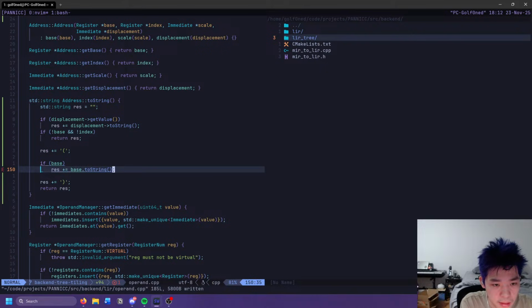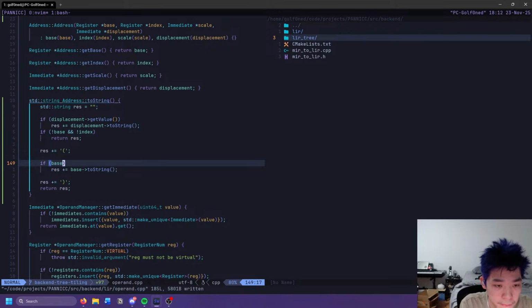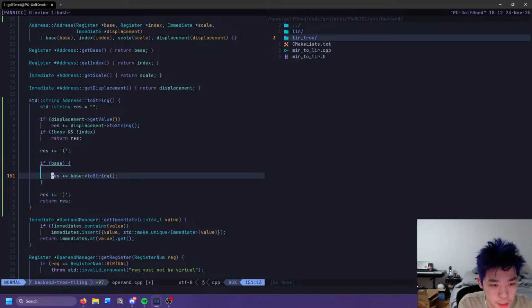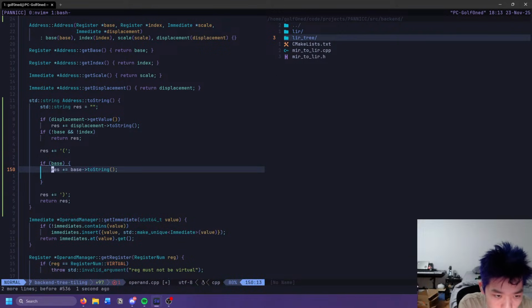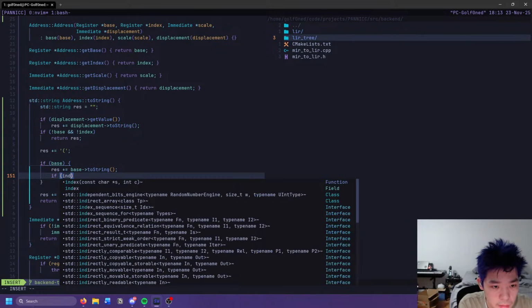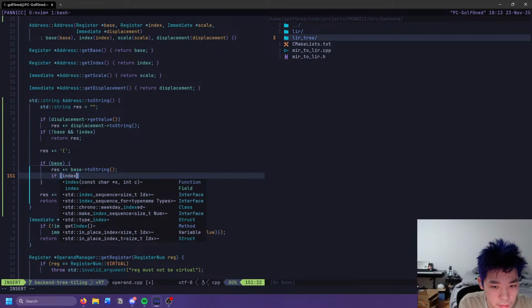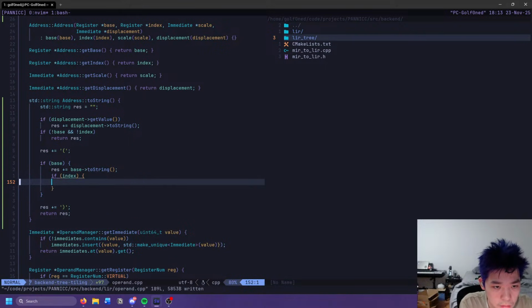I'll do that. It's an arrow. Let's actually do this. Yeah, so if index, then let's add a comma.